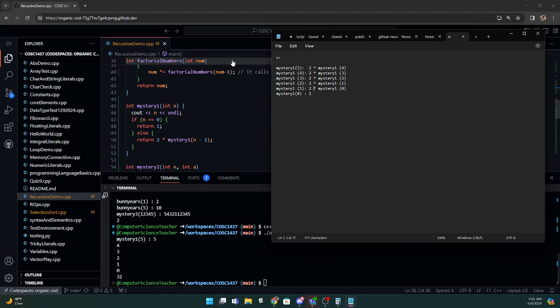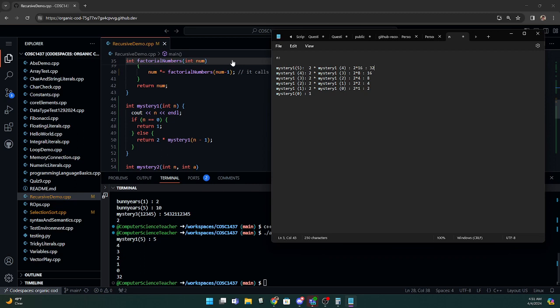So now that I have 1, I can come here and say this is equal to 2 times 1, which is equal to 2. And this is equal to 2 times 2, which is equal to 4. This is 2 times 4, which is equal to 8. And perhaps you can see the pattern now. This is 2 times 8, which is 16. This is 2 times 16, which is 32. Okay, and that's what it finally returns.